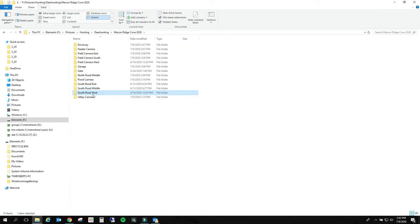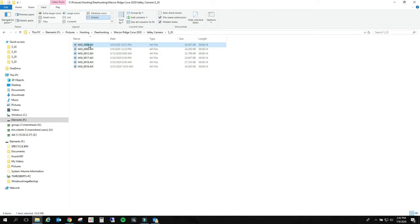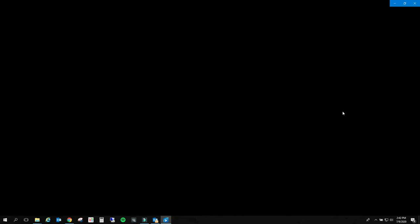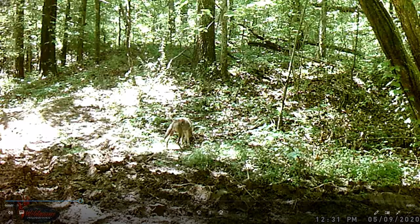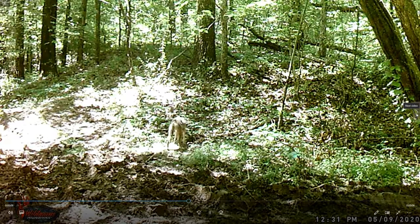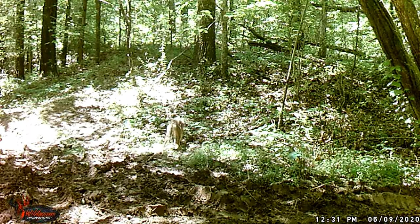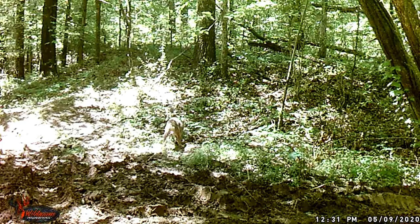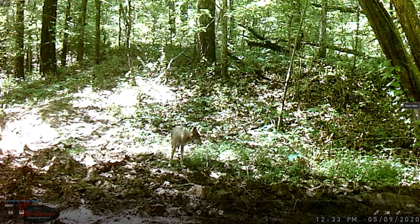Let's move on. Last one - the valley camera. Let's do May. I am behind on my camera video, guys - I do apologize, we'll get the June out very soon. Is that a fox or a coyote? That's a coyote, he's a little scrawny thing. I've got a trap set right there - he's digging up the bait. Man, I need to freshen those traps so bad. I could have caught so many coyotes.